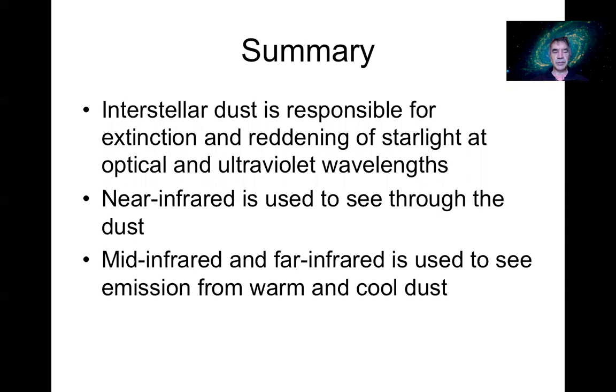And if we want to see the dust itself in all its glory emitting, then we need to go to the sort of mid and far infrared wave bands, where we can see the emission from either warm dust at sort of several hundred Kelvin, or cool dust down at a few tens of Kelvin. So, again, we're sort of filling out the rest of the electromagnetic spectrum here. And so here, these are the uses for infrared astronomy.